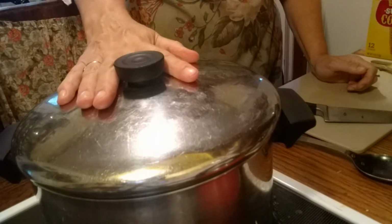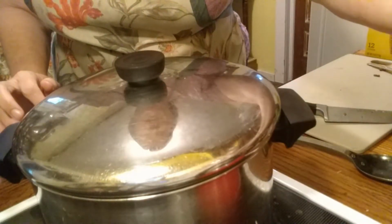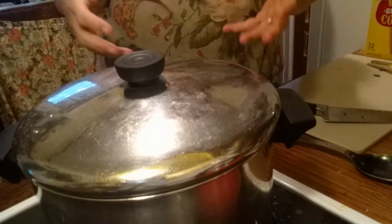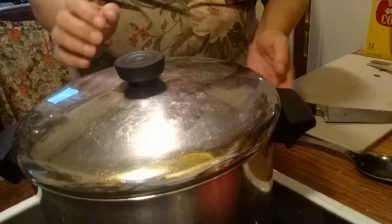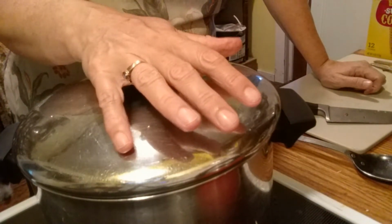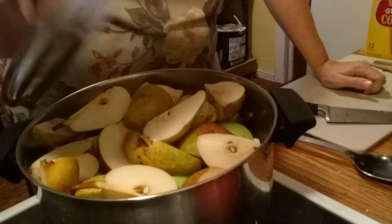Okay, it's important to put the lid on because you want the steam in there. So I'm turning this down to just medium. I don't want anything to burn. There's increasing liquid on the bottom at this point, and so I don't think it'll burn as long as I stir it some. You can see, honestly, it's too full to stir right now.